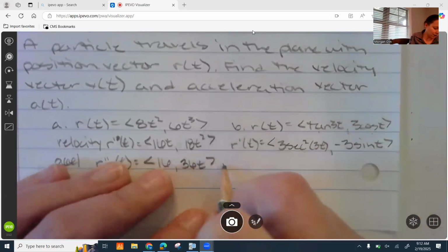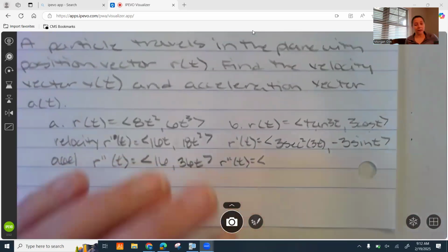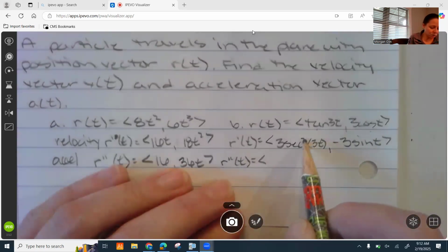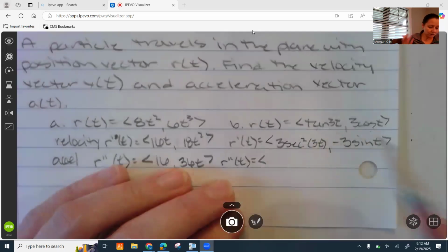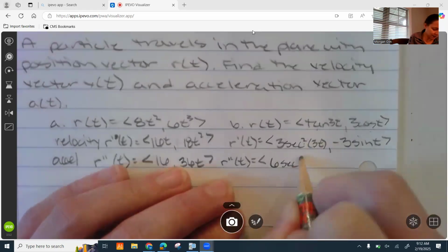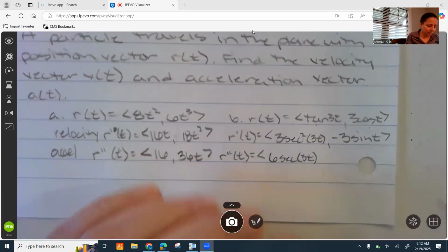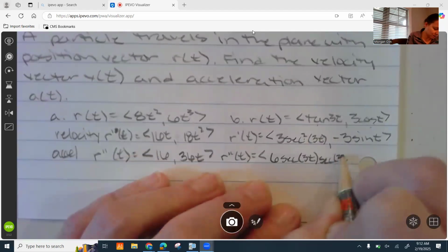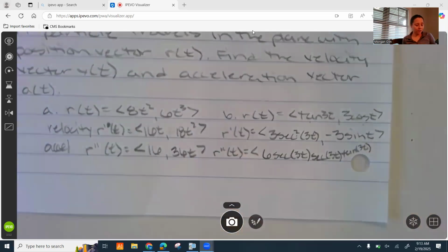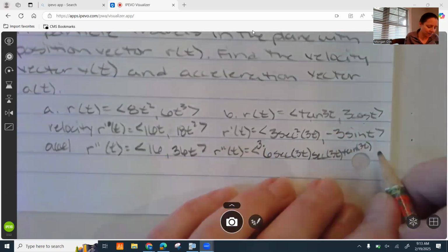And then for our acceleration vector, it is the second derivative. So we got some chain rule going on here. Here, you're going to have to think of this as being 2 is to the second power. So we would deal with the power first. 2 times 3 is 6, and that's going to be secant of 3t. Now, what's the derivative of secant? The derivative of secant is secant tangent. And 3t's are with each one of these. Now you take the derivative of just 3t, and that's going to be 3. So I will times it by 3 right here. And I'll clean this up in just a second.